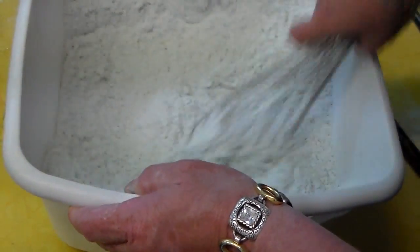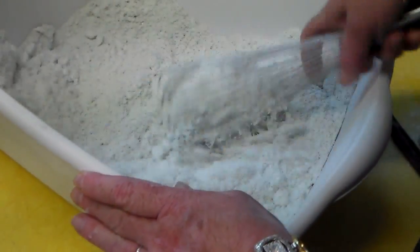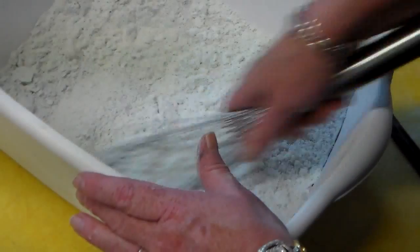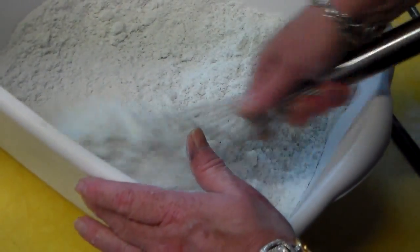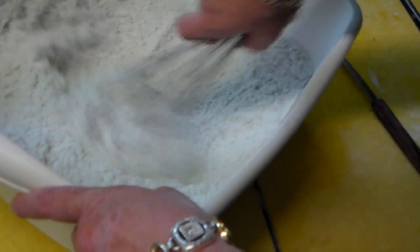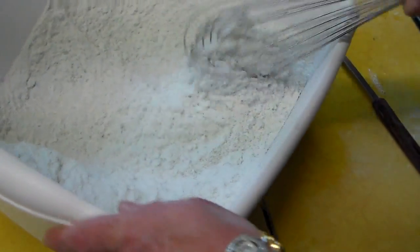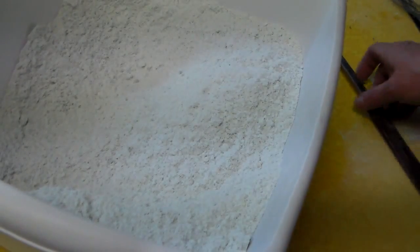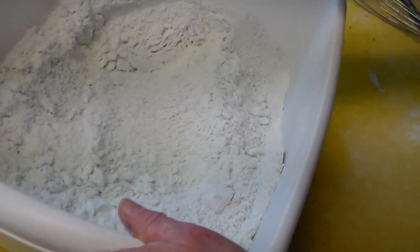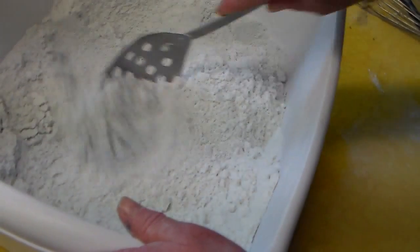I think I've just about got it blended. It still looks sort of grayish. I think just blue might have been the best way to go. But in any case, it's well blended. And you can cut through it, and I don't see any of those little places. So there we go.